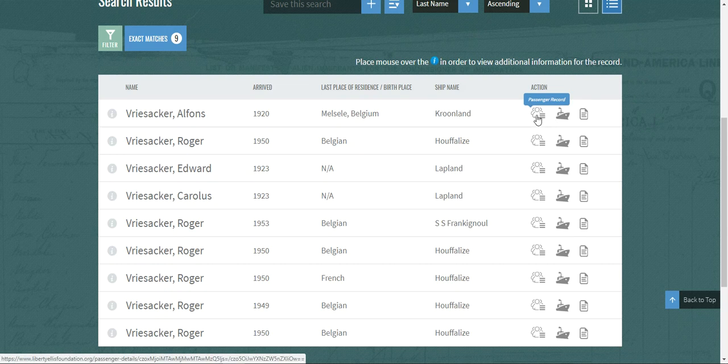And so again, this is a great resource if you have family that came through Ellis Island and you want to be able to document their births or anything like that. It's just another great reference for you to put into Family Tree.